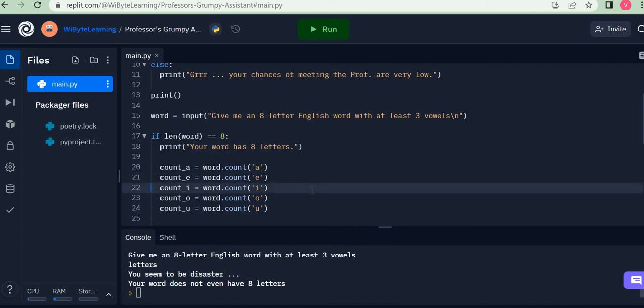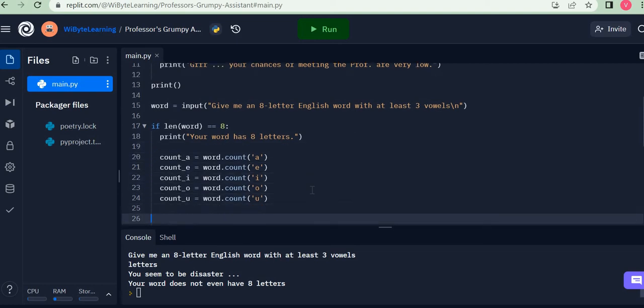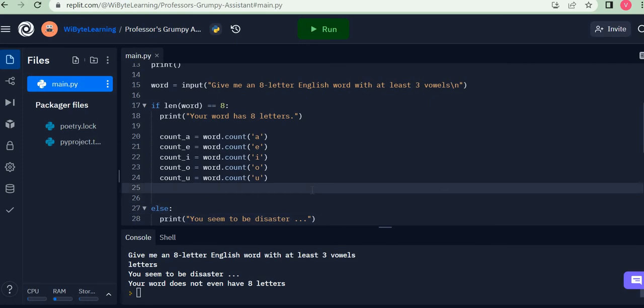So what this particular statement is going to do is tell us, in the word that has been provided, how many times the letter A appears, right? Now, if you do a little bit more research, you'll find that you can give more inputs to the count statement. You can even ask it to find from a certain range. For example, in count, find A after a certain index, and we can see some examples later. But for now, this is okay, because we have not looked at indexing yet.